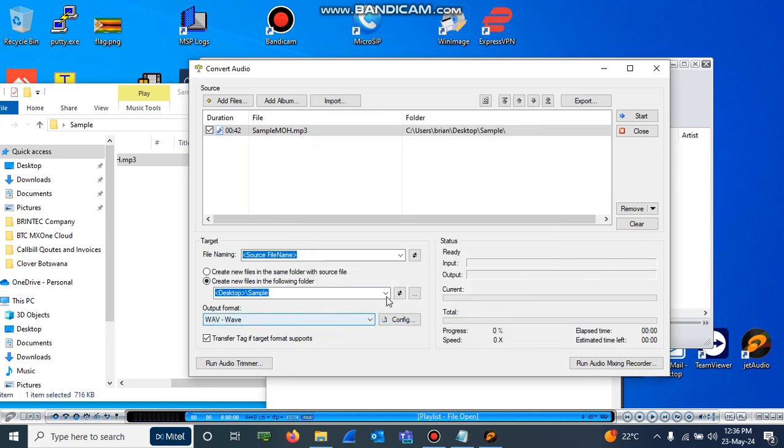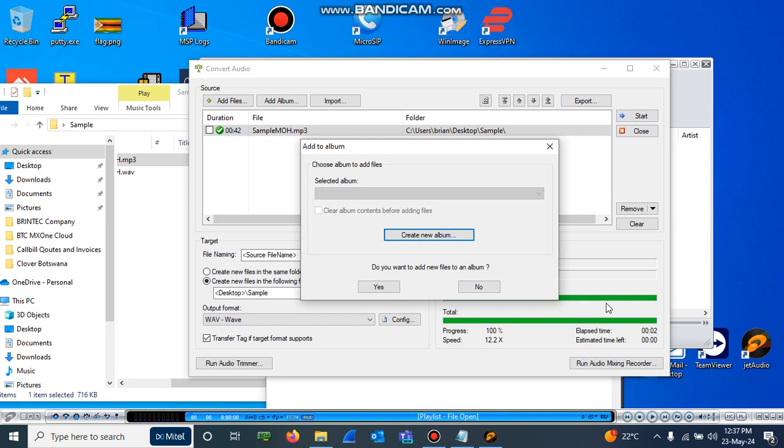So it is very important to check what parameters are set for your WAV conversion. Do not just see that it is a WAV here and then you carry on to convert without double checking. So now that we have double checked and we are happy with the parameters that are being converted to, we go and click on start. It starts to convert, as you can see the progress there.